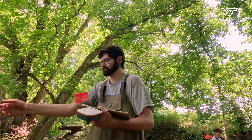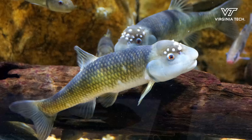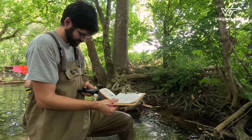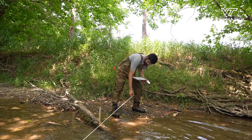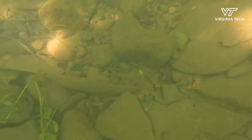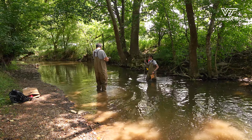My project is mainly looking at how these fish respond to different changes in their environment. Why do they put their nests where they decide to put them, and what happens if you're in an environment where floods are really common or not as common as in other places? I'm studying four different streams that all vary in flood frequency, flood size, and flood duration. This stream particularly has the least frequent floods and they are lower in magnitude overall, compared to Stribbles Creek in Blacksburg, which has a lot of really frequent high floods that could really cause damage to chub nests. Weather conditions and stream patterns greatly affect whether they're going to be active, when they stop, when they continue, and how all that interfaces with their reproductive behavior.